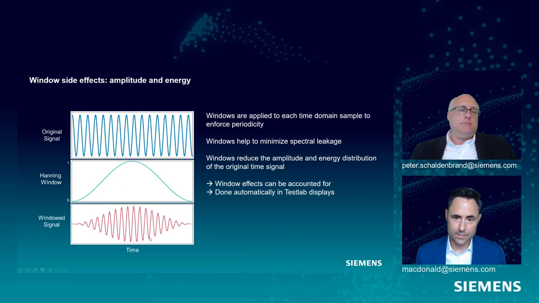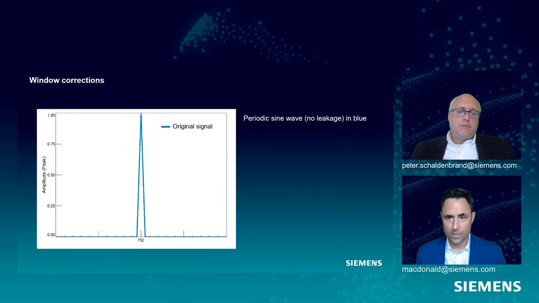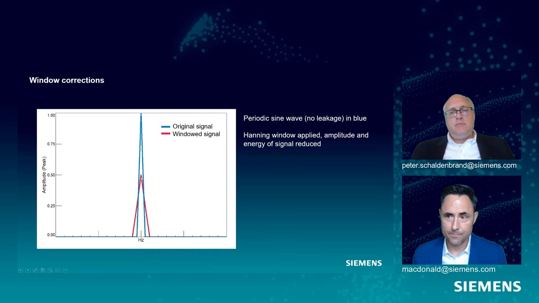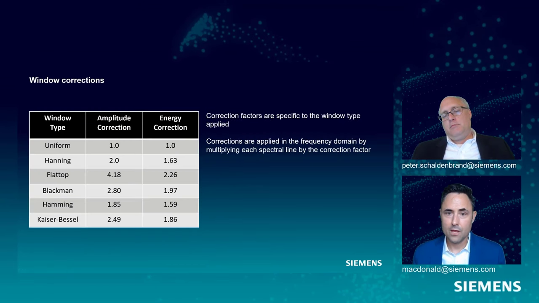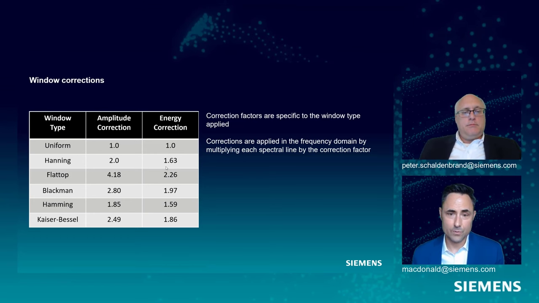This is our original signal. We're going to window it, and this is our windowed signal. This guy in red does not look like the original signal. It's reduced in amplitude and energy distribution between the top and the bottom, so we have to account for this. The nice thing about these effects for given window is that we can account for them in a display. So our perfectly sampled sine wave is shown in blue here. I use a Hanning window to create the red spectrum, and we see the amplitude is definitely reduced, the energy is distorted as well, but we don't have as much leakage as we would if we had not used a window at all. So we have a lower amplitude and our energy content is distorted a little bit.